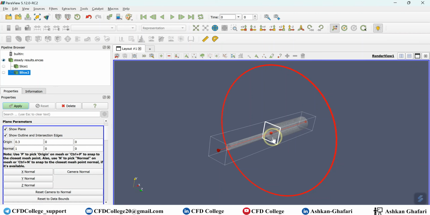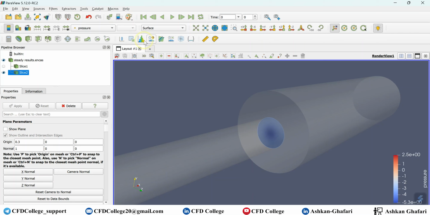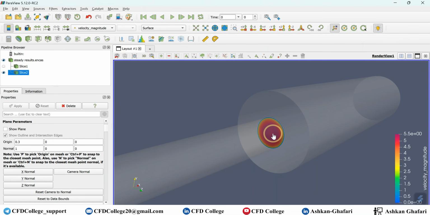So this is good for us. The normal is correct, and the origin of the slice is placed at the middle of the domain, which is x equal to 0.3. So if you see now, this is, for example, the velocity magnitude contour at a cross sectional view of this pipe.